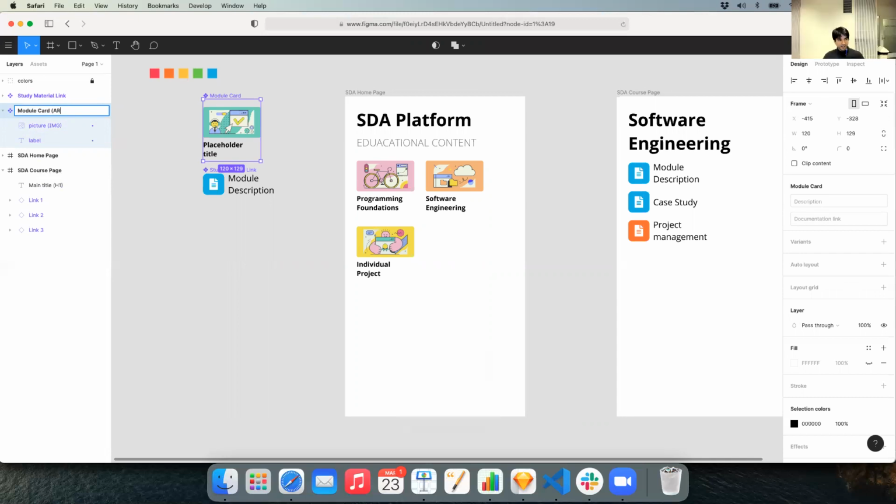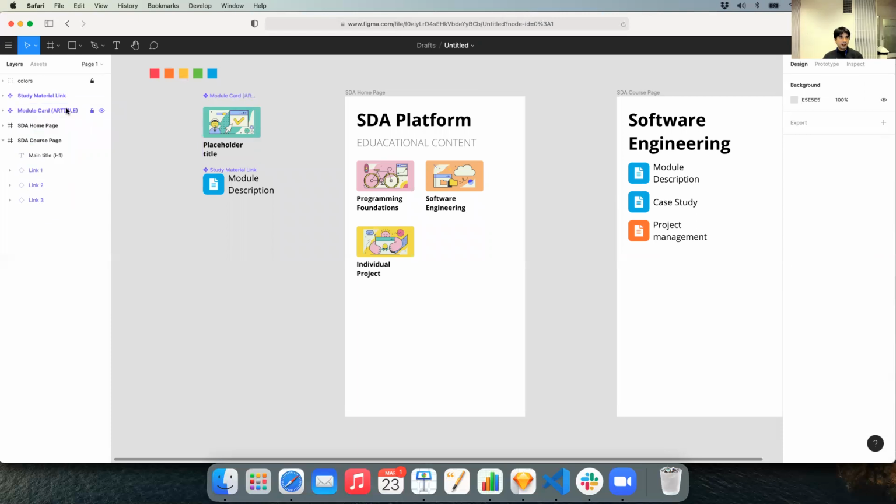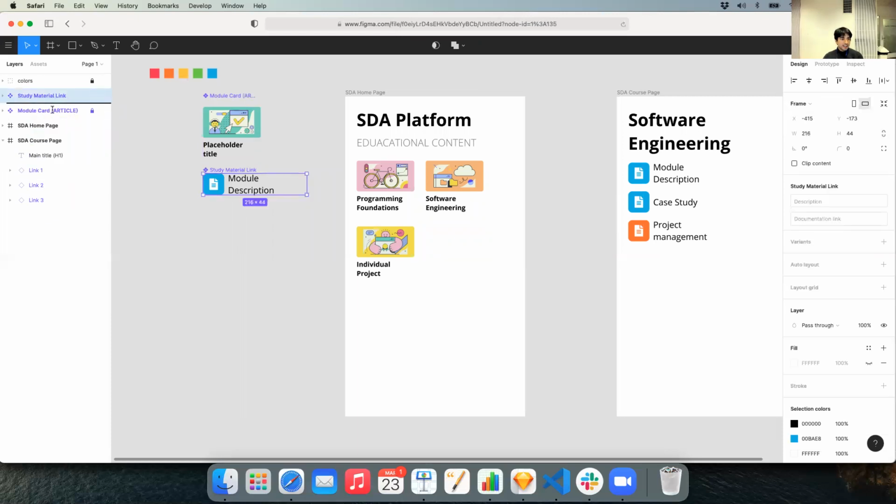In fact, I really think that I'm using article in the real SDA platform. We can check that after we finish this example. And this one is a material link because it's a hyperlink. Which tag do you think it is? Any guess? It's the A tag because it's a link.